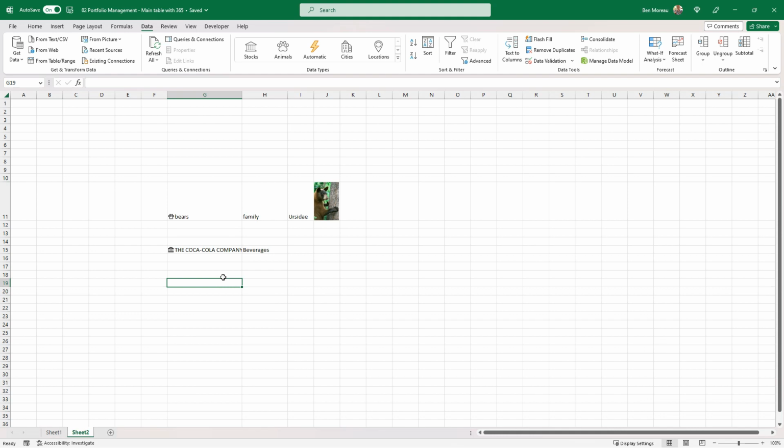But if you don't have Excel 365, there is, if you Google it, there'll be some Excel function that would also allow you to retrieve some data from the stock exchange. So if you Google it, Excel stock exchange data, sometimes you have to pay a very small premium, but if you want everything automated, it is possible as well.